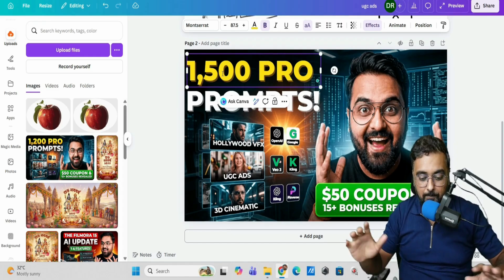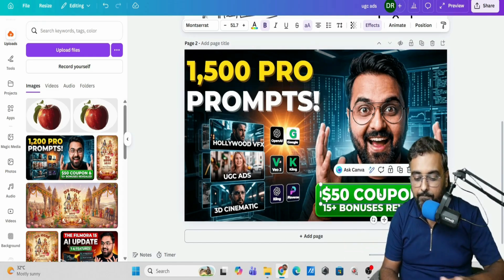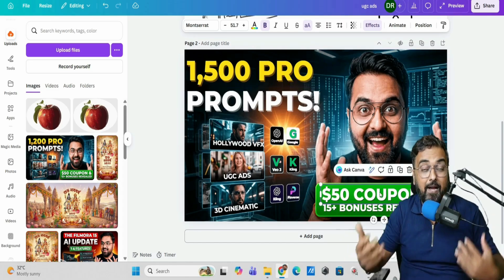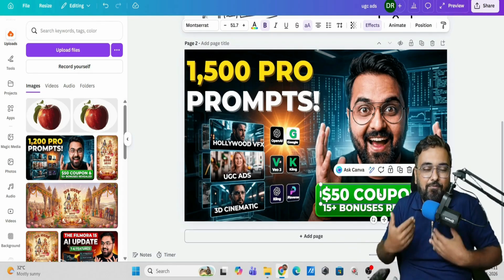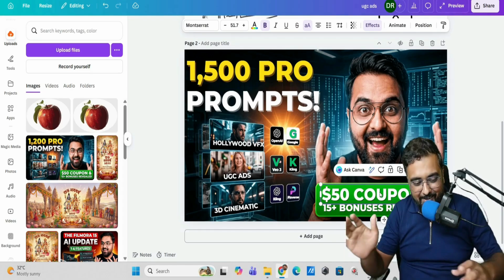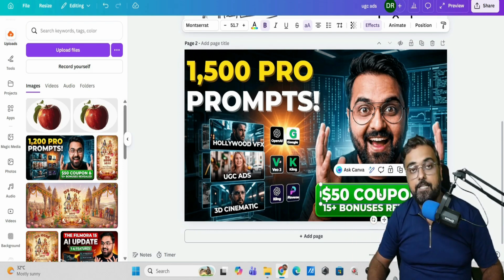So that being said, that's it. You can go ahead and change any part of it. Feel free to work with it. If you find any difficulties, let me know in the comments. I'm there always to help you out. So that was it for our fifth feature, which is Magic Layers.